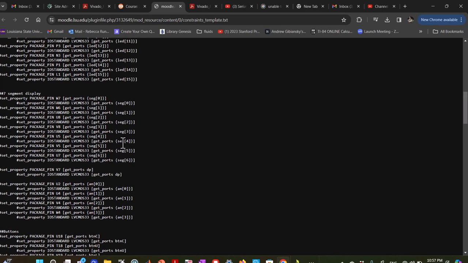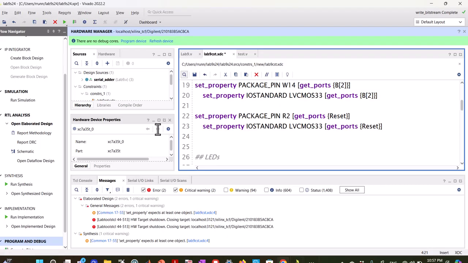I always call my 7-segment display variable seg, just so I don't have to rename these and AN, but you can call it whatever you want. So that's going to be similar to the lab where you did the 7-segment display.